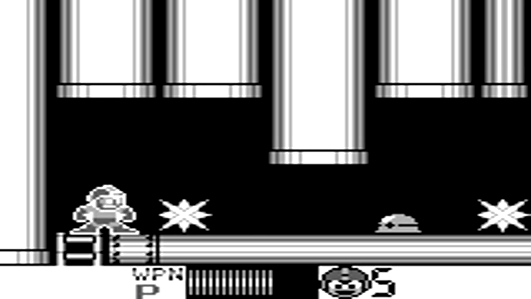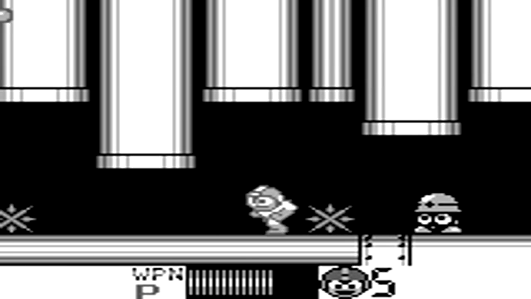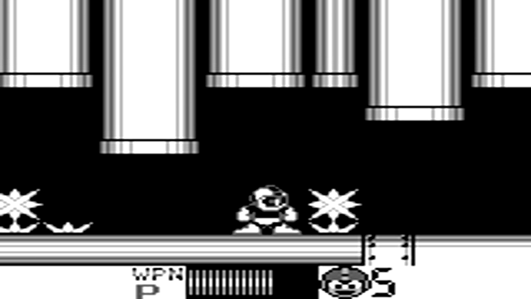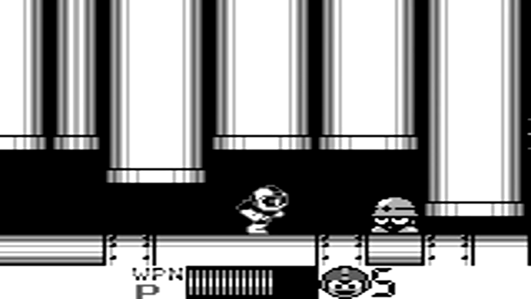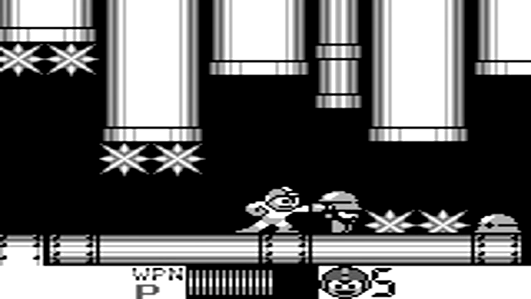When you make it up into this room, you have both the floor and ceiling moving, with the ceiling crushing you and the floor having spikes alongside of it. Time it so that you can get into an opening without spikes that'll come out from the bottom, as well as not get crushed from the ceiling.